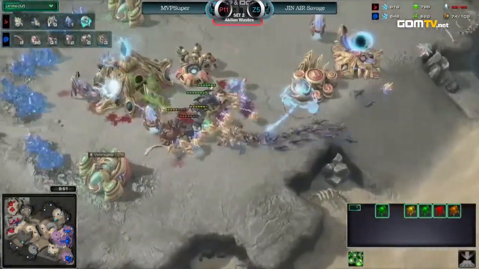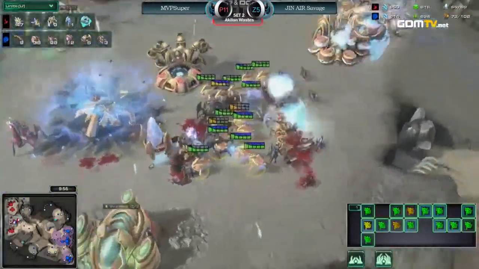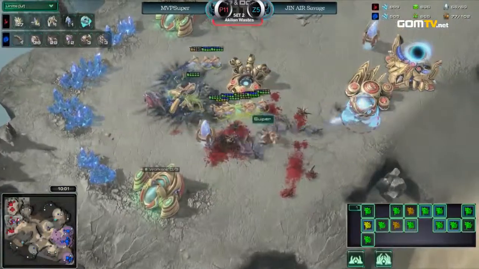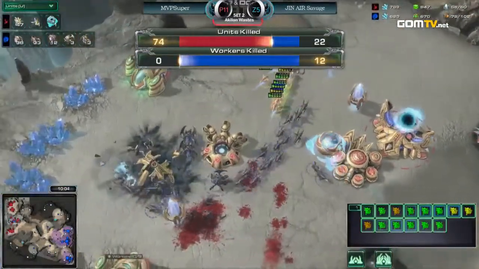There's not enough gateways. His gateways aren't ready. The Lings are going to come through here. And now this is a slaughter against the Harvesters. The natural is already gone. He has that third. Keep that in mind. He's trying to hold off.